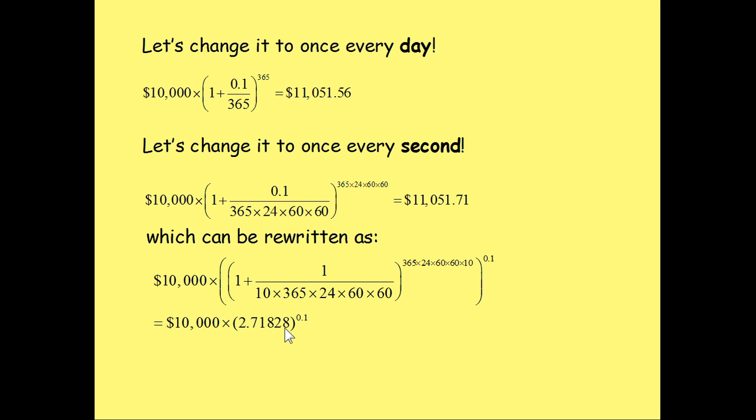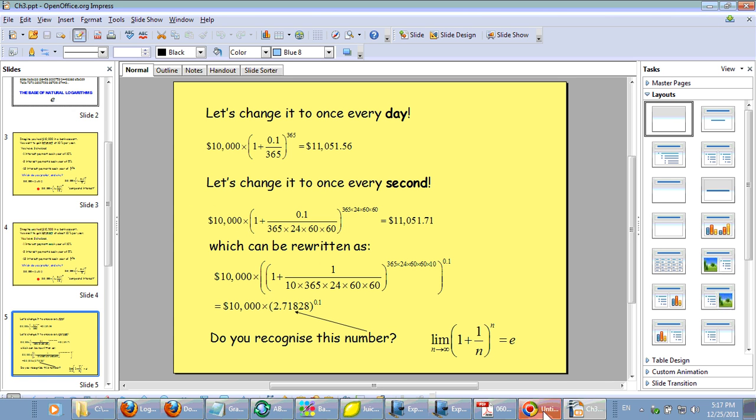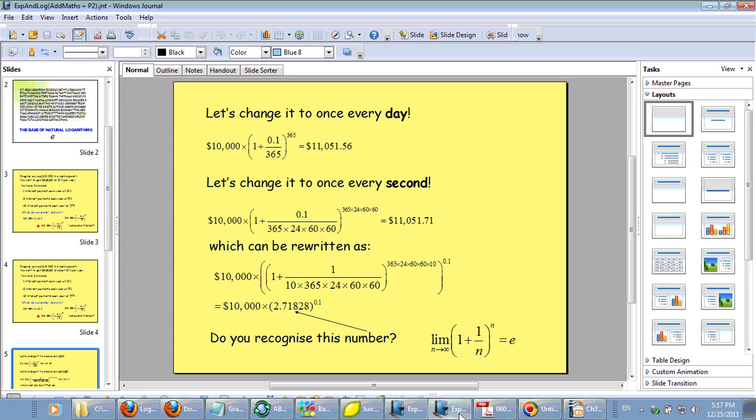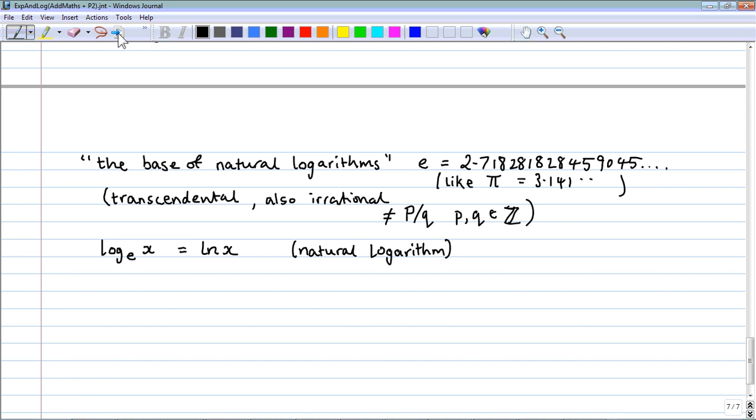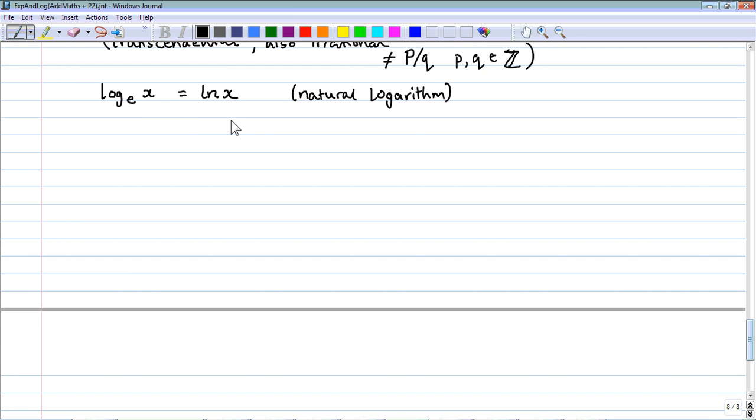So it seems a bit strange, but you can see now, I hope, why I think of E as a kind of natural rate of growth. So I'll leave this to one side for now, and I'll go back to our original discussion. So now I hope you have some idea what E is. As I said at the beginning of this presentation, you don't really need to know anything specific for the exam. But you do need to know that ln x is called a natural logarithm, and it's the base E. And this, of course, is on everyone's calculator.